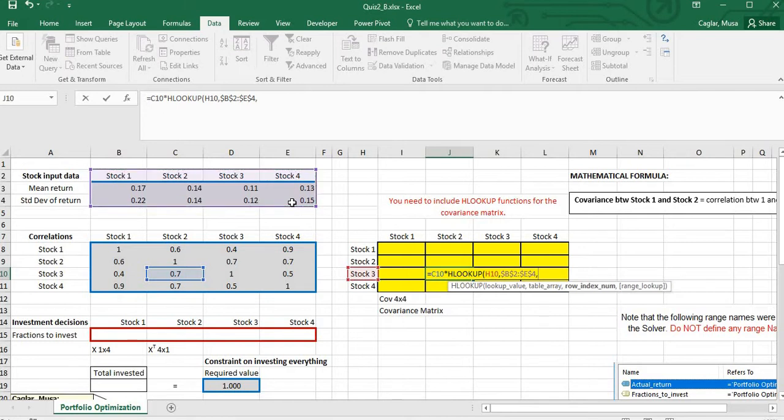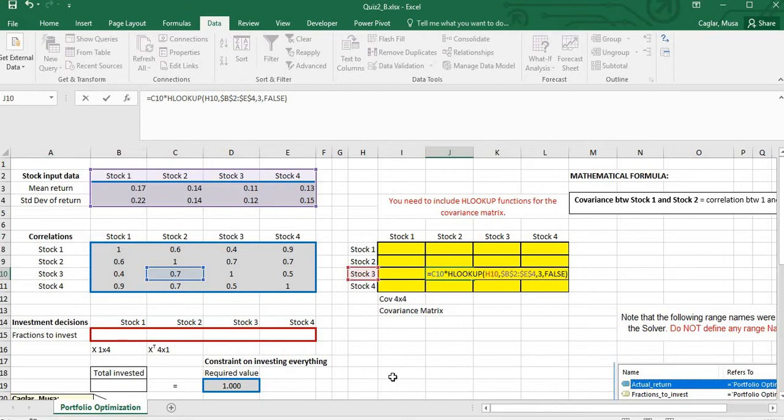Then when I find the stock name, stock 3 here, I need to display row 1, row 2, or row 3. Which one? I'm gonna display row 3 because the standard deviation is at row 3. So that's why the row index number is 3, and I need exact match. As I said in the class, I am trying to pull out these stock names in this range.